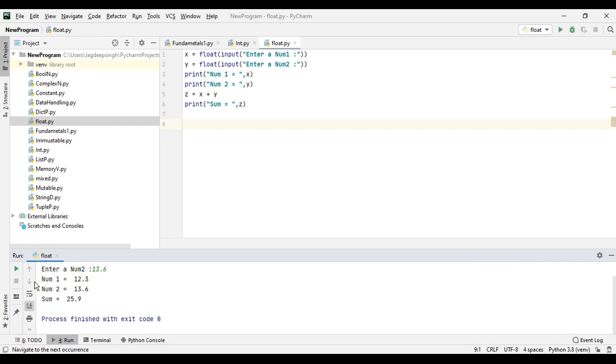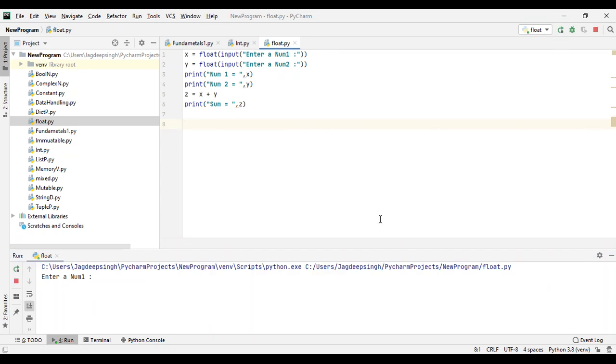Press enter. So here we have number 1 as 12.3, number 2 as 13.6, and we got the result sum 25.9. So in this way you can perform addition, subtraction, multiplication on a floating number, a number with a decimal point.